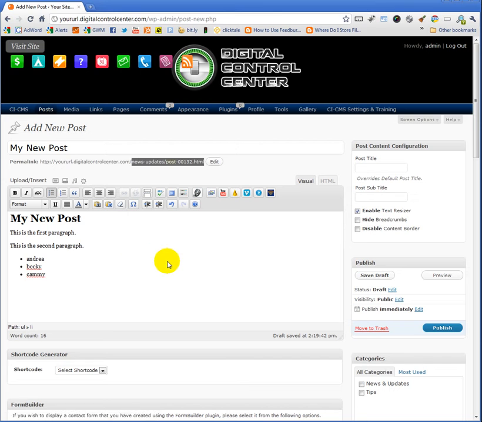Now, next thing we're going to do is talk a little bit about some of the stuff over on the right hand side here. Now, this is the publish section. First time you create this, you can save it as a draft, or you can go ahead and publish it. It's not been saved yet. If you were to exit out of this, there wouldn't be anything left in your database. We're going to go ahead and save this as a draft.